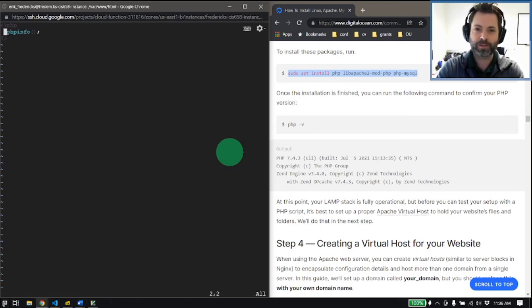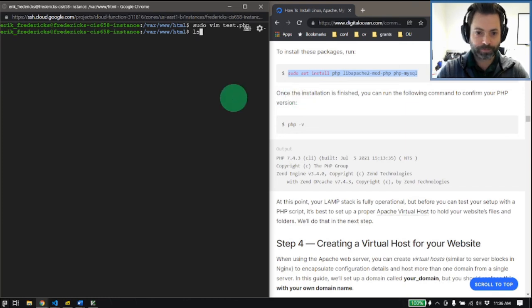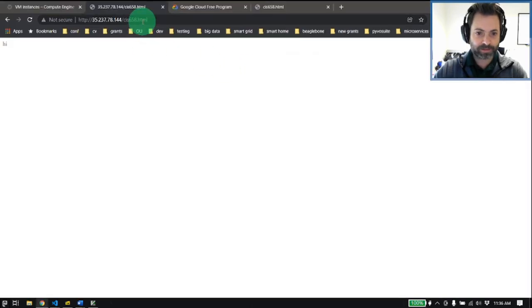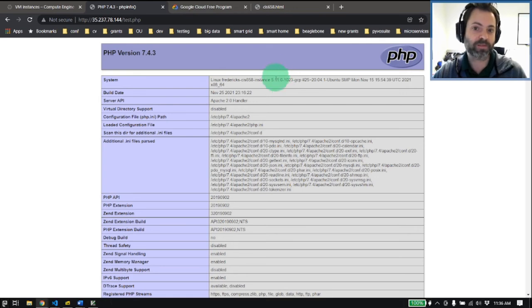Basically, the reason why I'm not talking too much about Vim is you have to press I to enter text, keys move around when you're not in edit mode, colon W saves, colon Q quits. It's complicated, but I quite like it. Anyway, this page is just outputting information about PHP for a host. So save that, do an ls. I see I have this test.php file here, and if we navigate to that, we see PHP is installed, meaning I can run any PHP application.